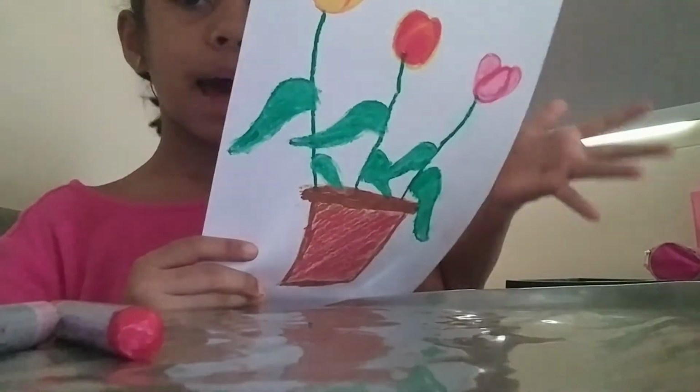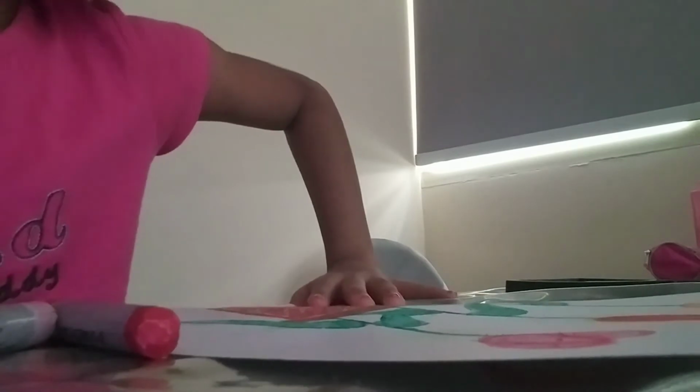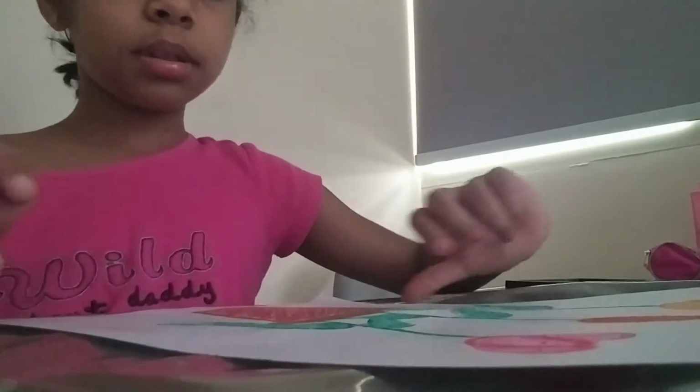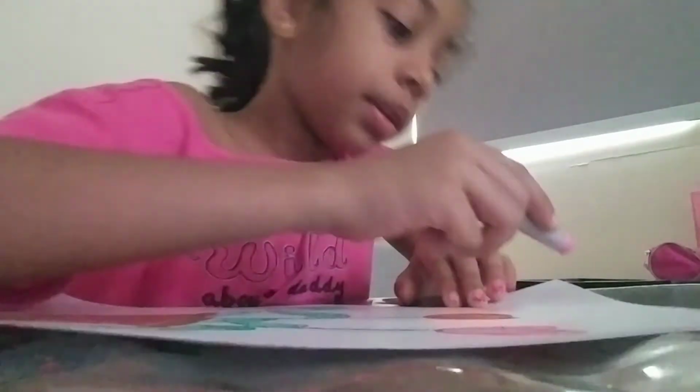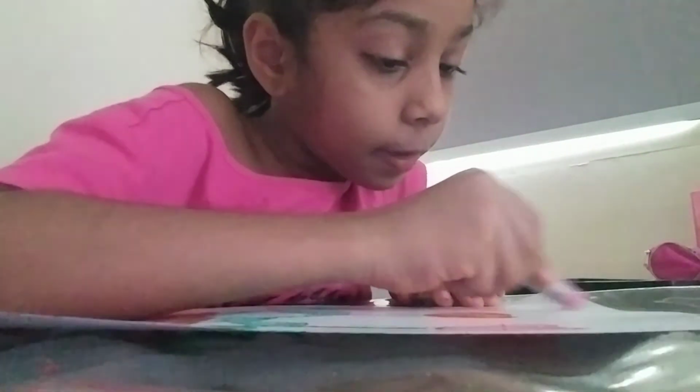Now you can do the background. So I'm doing the background using a little bit of color, doing the light colors and other colors. I'm using pink. So for the light color, it's a little bit.